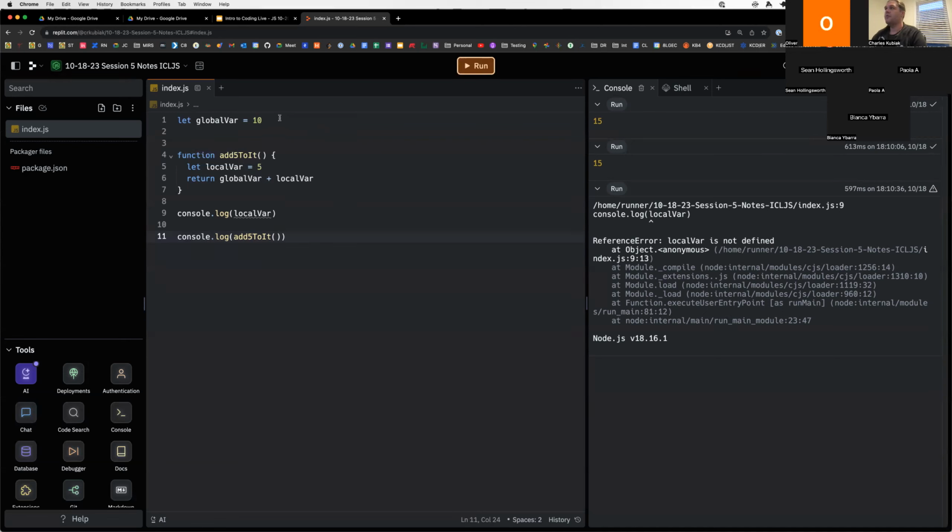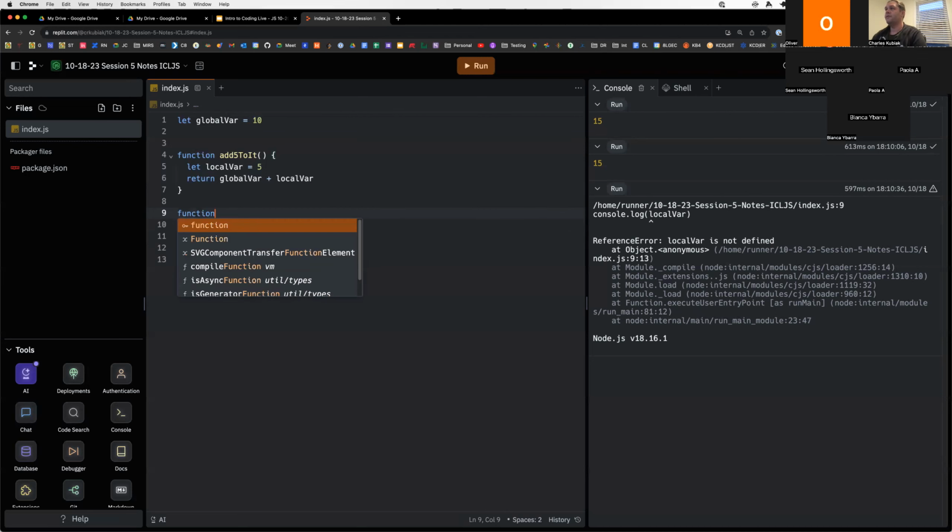It's the same thing with local and global variables. Whenever possible, we want to use a local variable, because this function can see the global one, and so can this function.